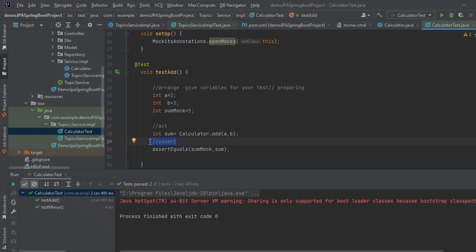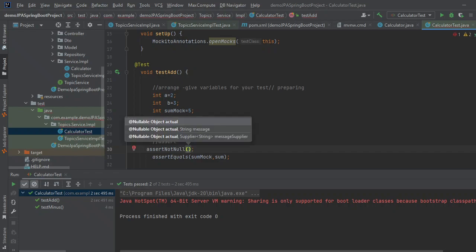Is it giving us the result that it should give us? Under the assert, you can assert many things. You can assert if there is a value. So I could assert not null, that it's not null, and I could come and do the sum.